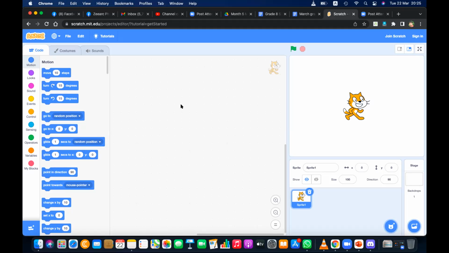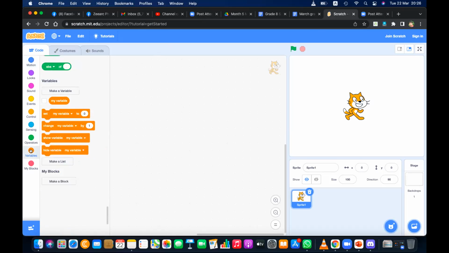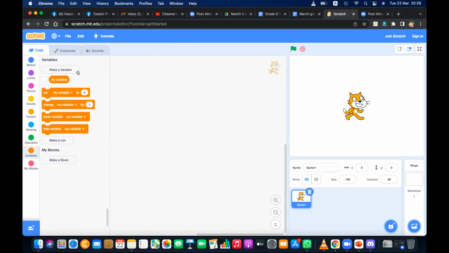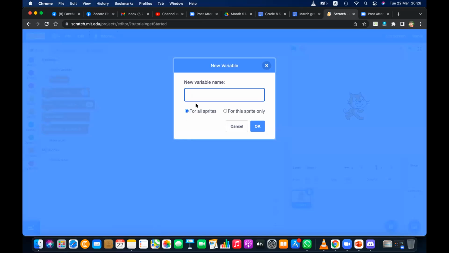Okay, so let's define a variable. You have the variables section here. You can use the same Scratch online interface. If you want, I can send the link. This is the link. Let's define a variable. You can make a variable, and it can be made available for all sprites or only for one sprite.